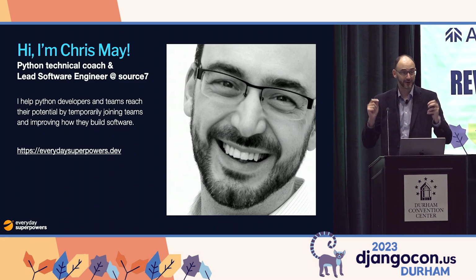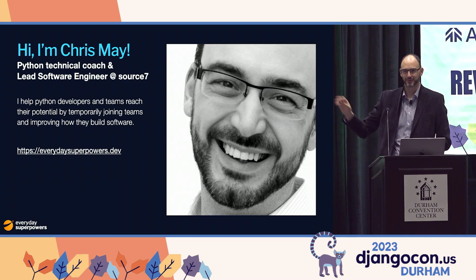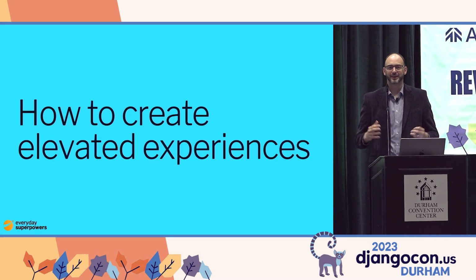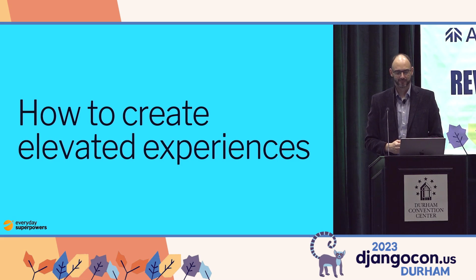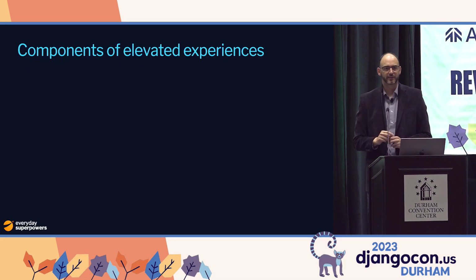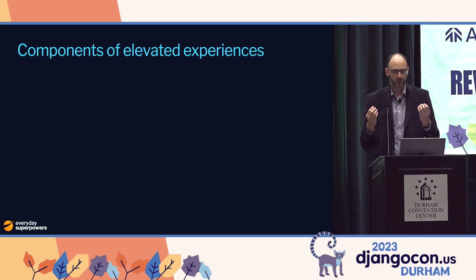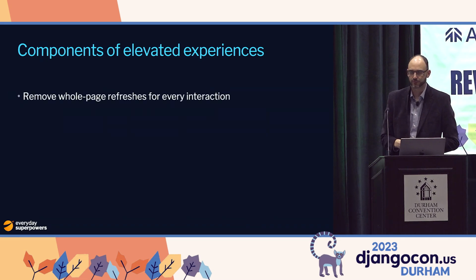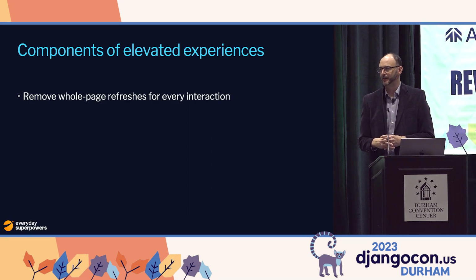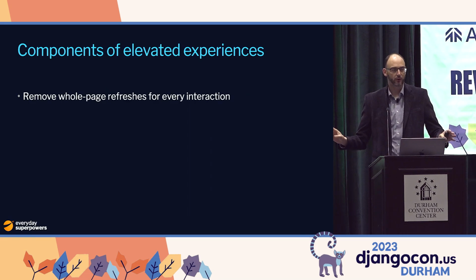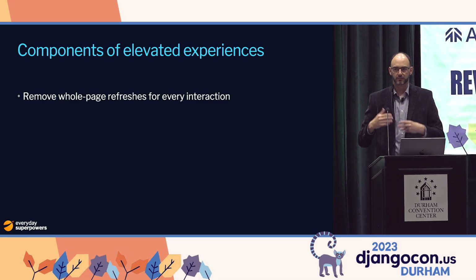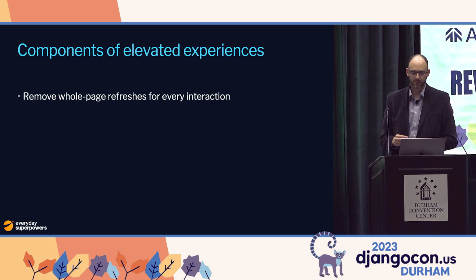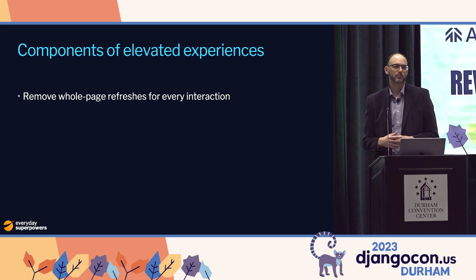But with that, now I want to tell you how you can enjoy improving your app. So let's make an elevated experience. I have 5 components that I think make great experiences. First, remove whole page refreshes for every interaction. This is not to say remove every whole page refresh, because as we saw in Taylor's example, if you're fast, you're good. But for every interaction, we don't need a whole page refresh.